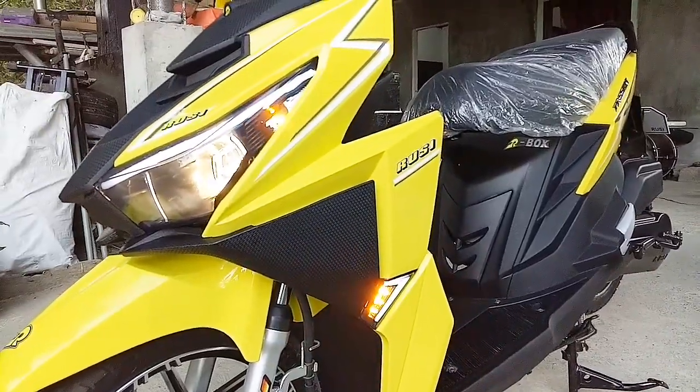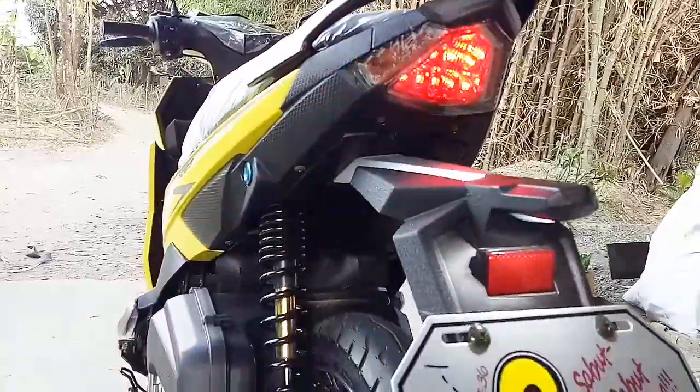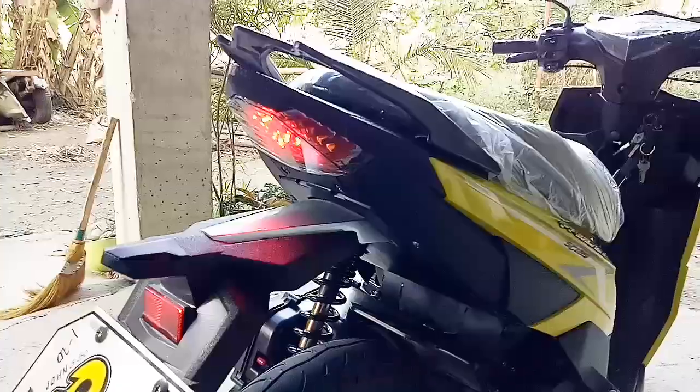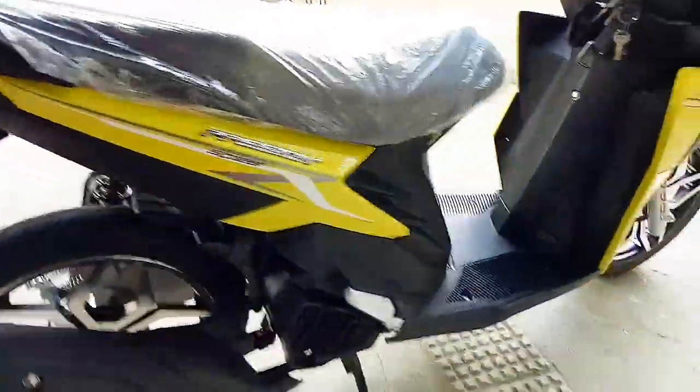So let's check the signal light at the back. Here, they are working. How about sa harap? Yes, working din.